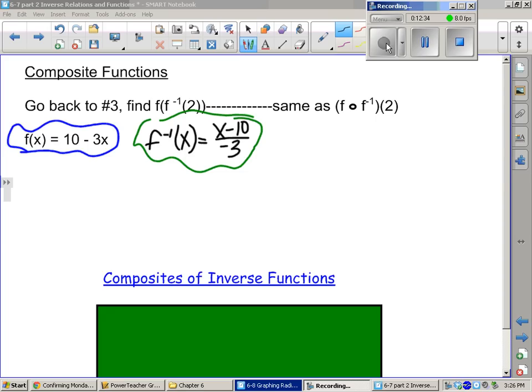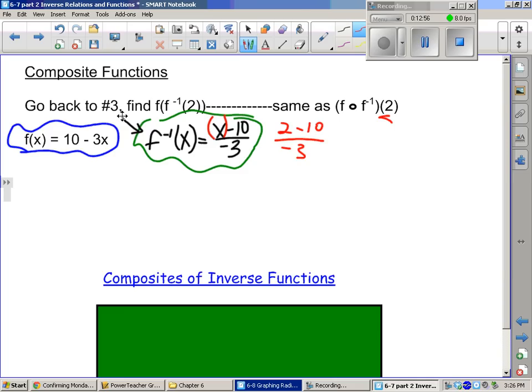So we still need these two equations. Right. Okay. So usually you're going to have to find the inverse one before you start, but we've already done that, so we're just going to plug in the 2 and see what happens. Okay, so in this one I'm going to put a 2 in right here. So 2 minus 10 over negative 3, that's negative 8 over negative 3. Cancel out the negatives, I get positive 8/3. So I put in a 2 and I got 8/3 to come out.